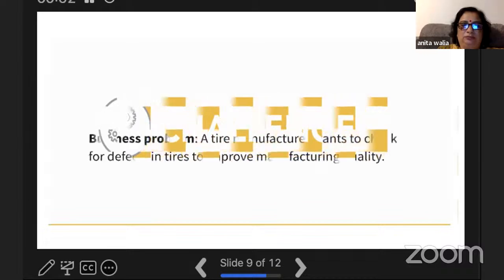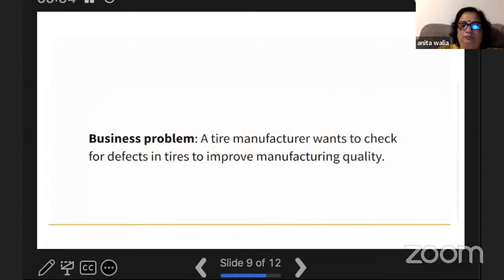Let's say a tire manufacturer wanted to check for defects in the tire to improve the manufacturing quality. You all know that in a production process, all the companies who ultimately send the finished goods to the wholesaler or to the retailers want their product to be defect free, and they produce in volumes.